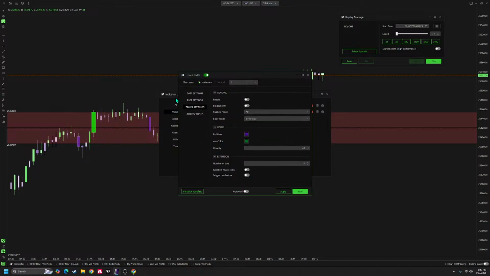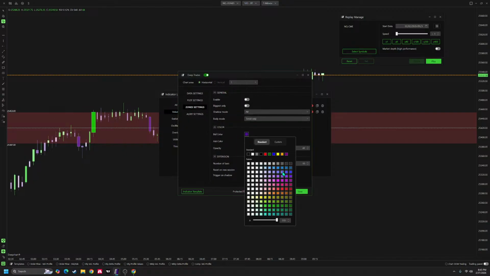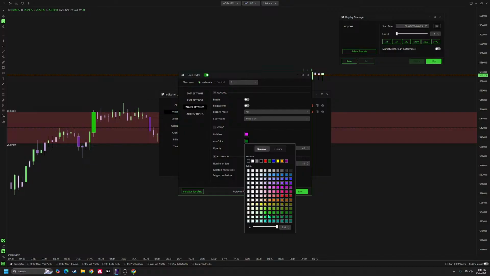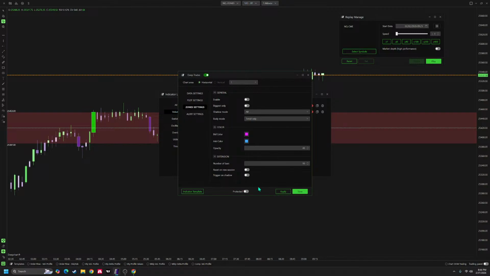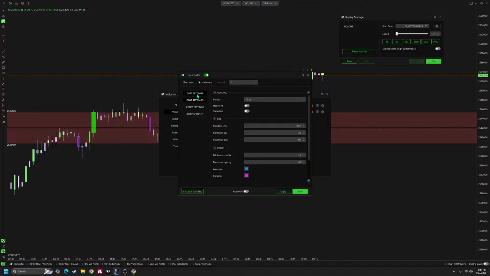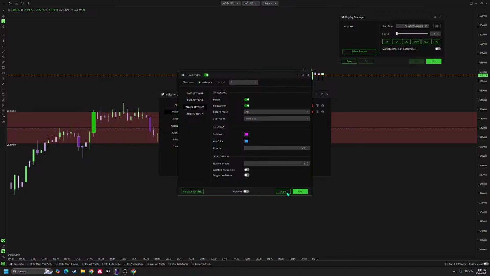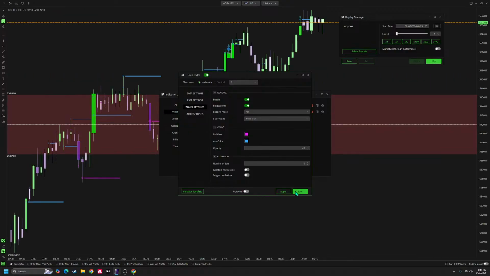Then we're going to add some zones in here. Same thing, we're going to make these like, let's make that pink and green. It'll all make sense in a minute, or we'll make it blue. I promise. And we're going to enable that biggest only. That looks good. Circle, show text, sure. Aggregated trades, everything looks good. Let's go ahead and apply.